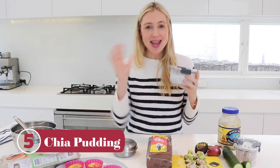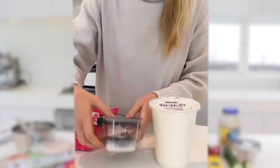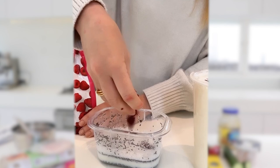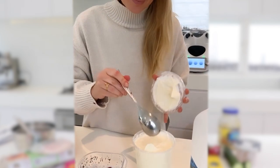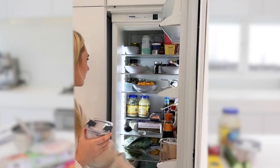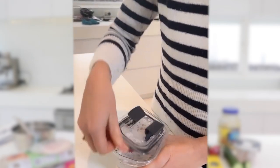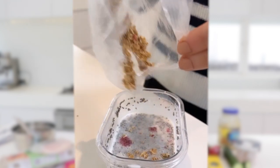Saving the best for last: my chia pudding. I absolutely love this snack and you can eat it any time of day. You do need to make it the night before — grab some black chia seeds, throw some milk into a clear container and shake it up. I add frozen berries which I buy in bulk from Woolworths because they last throughout the year. I also add some rich creamy yogurt while it's setting, then pop it in the fridge overnight. When I wake up in the morning, it's good to go.